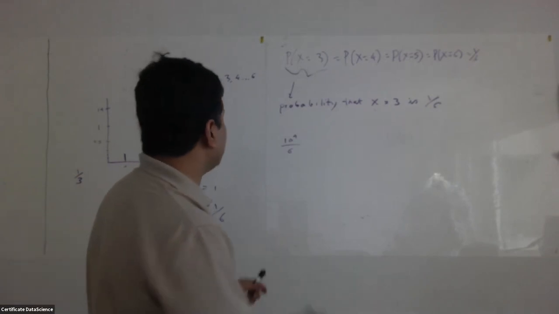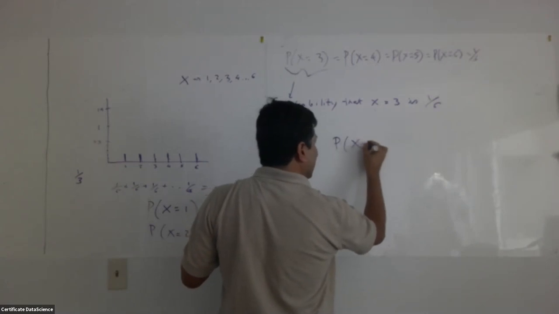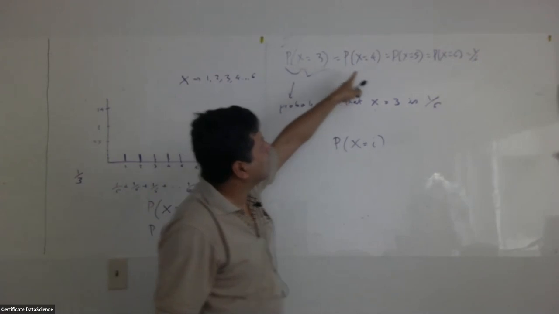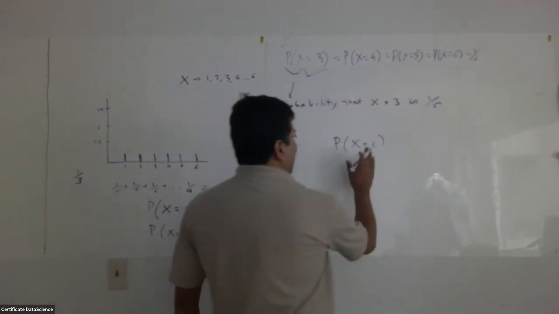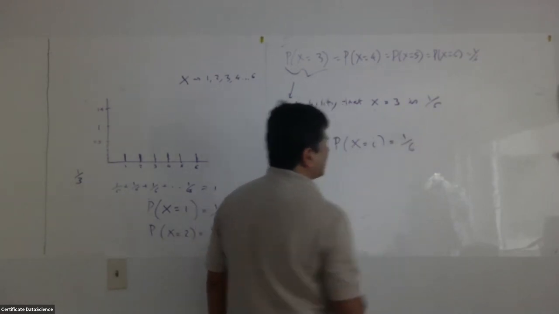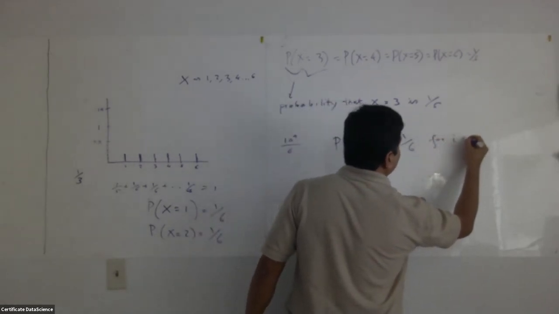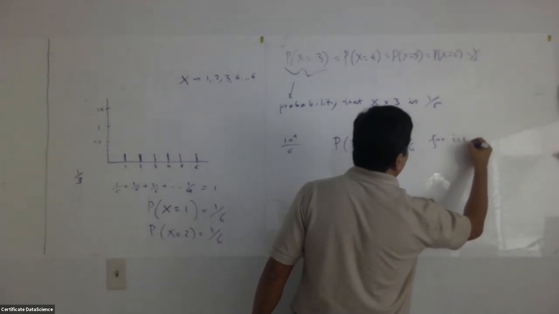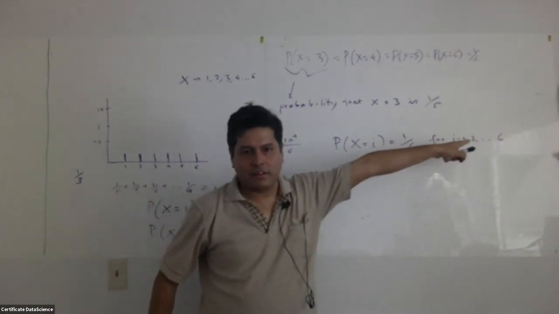So essentially, what did I tell you now? Probability that X is any I can be anything. Why should I keep writing 3, 4, 5, 6 like that? It is going to drive me crazy. I'm going to get tired of it. I'm going to give you a symbol rather. It's 1/6 for I, any of them, for I equal to 1, 2, 3, and so on. This is a condensed way of writing, right?